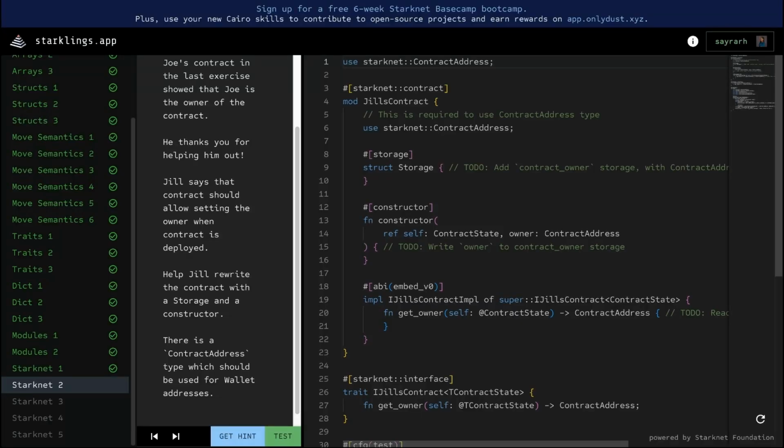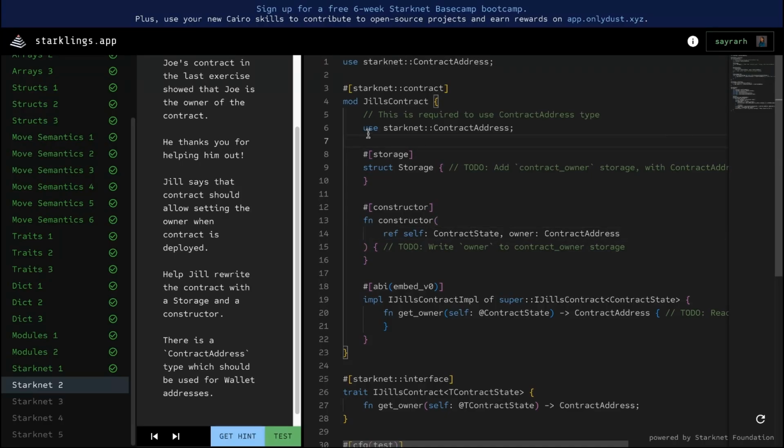You use the same if you're trying to check for the smart contract address. And even if you want to check for somebody that is calling the function using a wallet, you still use the contract address type.